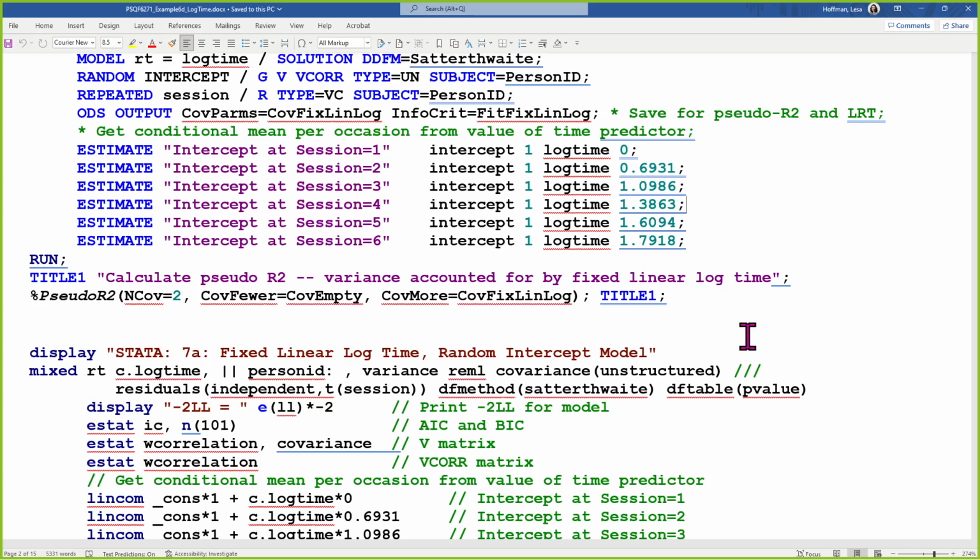So if nothing else, log is a button on your calculator or a function in a program. But it's a transformation that takes large numbers and condenses them, and it takes very small numbers between 0 and 1 and spreads them out on the negative side. So that's my layperson's definition of what a log does.